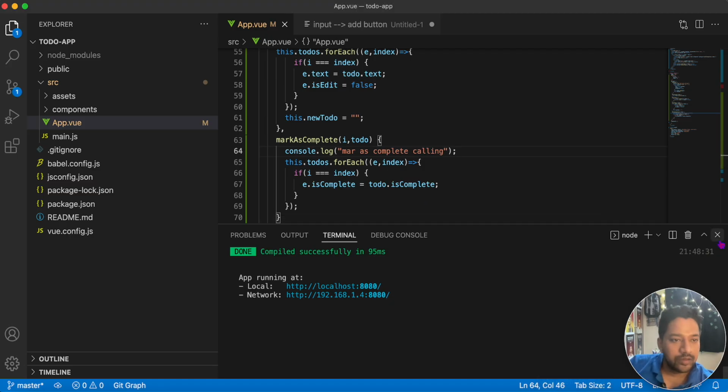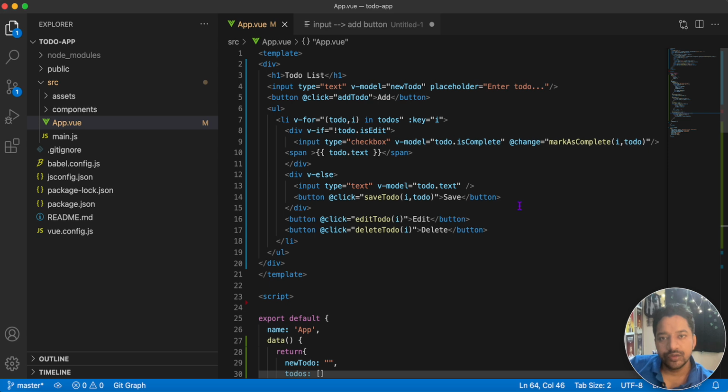Till now, we'll recap this lecture. In this lecture we were able to add two major functionalities in our to-do app. First was the edit option, second was mark as complete.